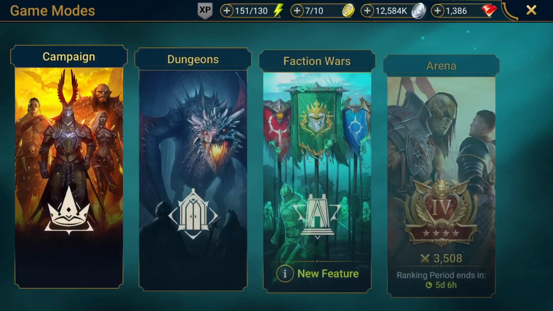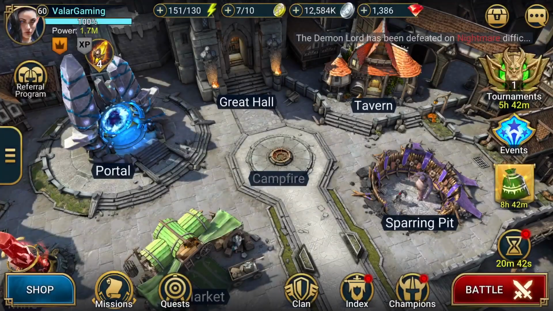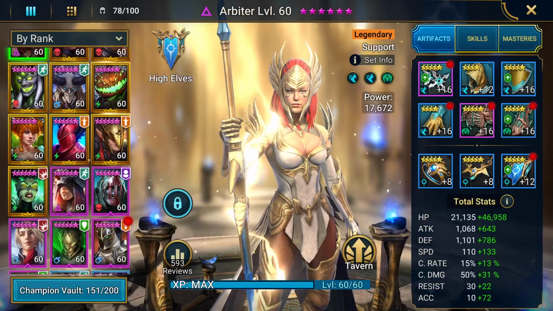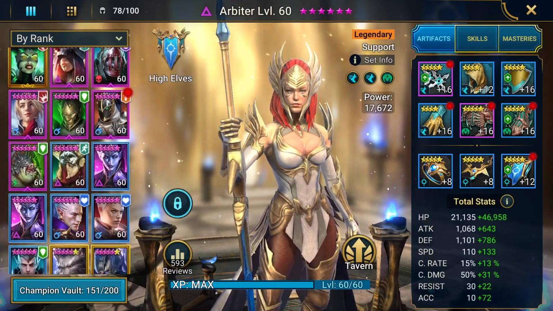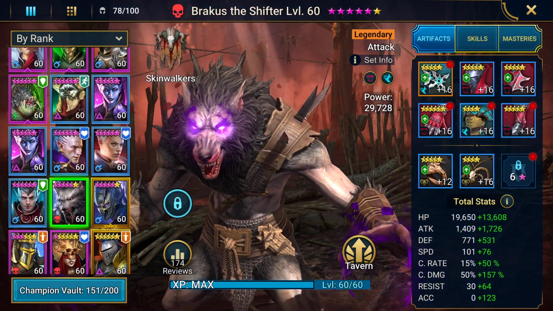Now let me show you actually my Brakus and how I've built him. So let's get over here. Where is he at? He's gotta be at the, because I don't have him 6-star ascended, he's down here. Okay. So you can see I don't have any banner on him right now.